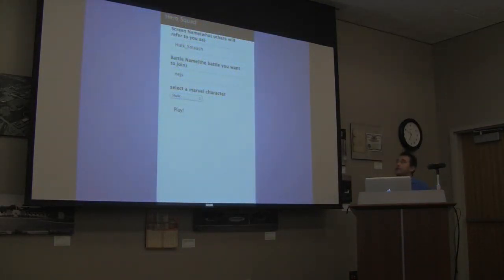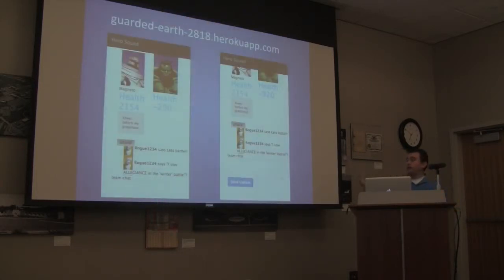We'll pick a screen name. We'll pick a chat room called Battle Room for this game, and your character you can play. So, all right, Magneto. That's our guy. This is one session here just to show the health. Obviously, Hulk is losing because he's negative 290, and over here it's a different screenshot because he's negative 920. But here's Magneto. He's the bad guy because I only had 2 clients running at the time.